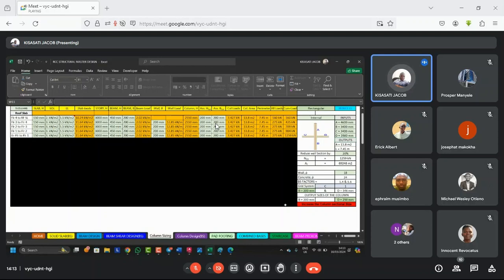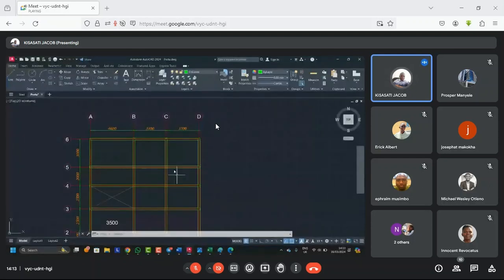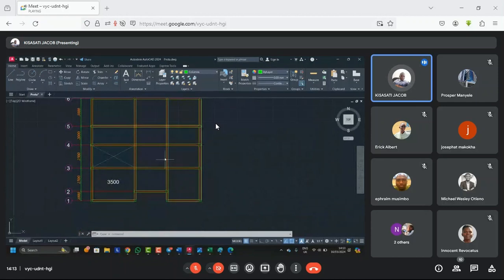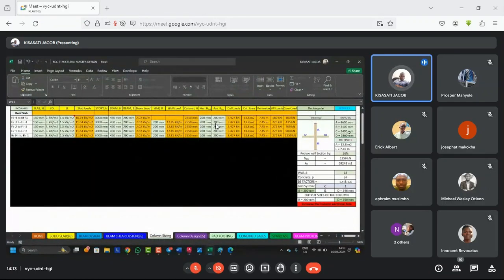Then what about AB? AB is the vertical ones. So for the vertical ones, we can use this. This one is 35 and 25. This one is 3500, and this one is 2500, like that. So this one will give you 300 by 311. We don't have this column, so the nearest column size we can use is 300 by 350 millimeters. Then that will be okay.